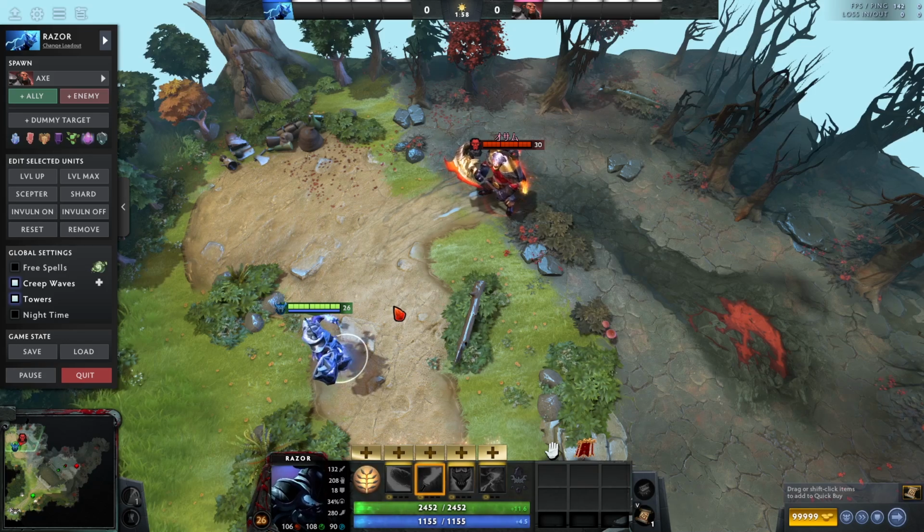Today's video is going to be a Razer build for patch 7.35D, and this hero seems to always come back into the meta every 6 months or so. You know, it's really good, then it gets a little bit of nerfs, and it kind of goes away for a while, then it gets one little buff or something like that, and it comes right back surging through, and now it's really good. It's kind of on the upswing.